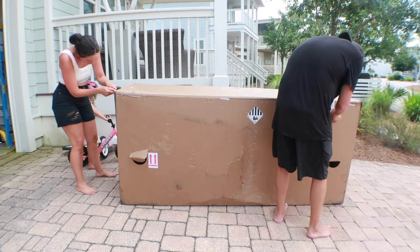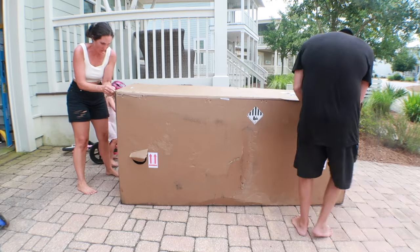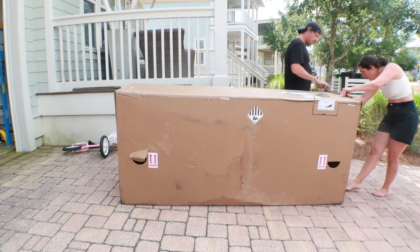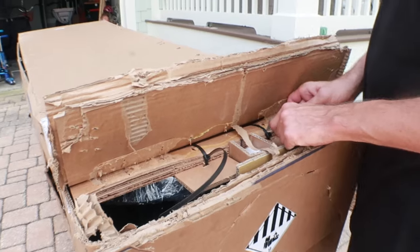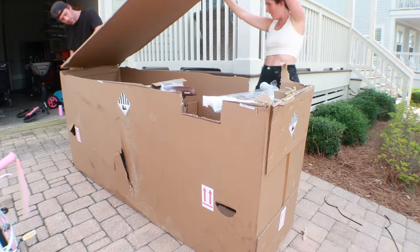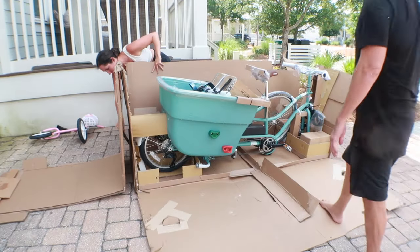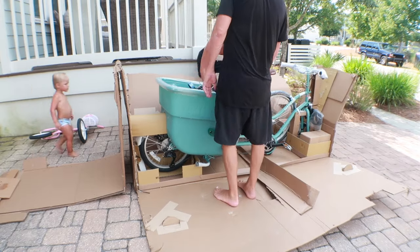When the box first arrived we pulled out the unboxing YouTube tutorial. I was definitely a little nervous because I know absolutely nothing about bikes — it literally took me until I was 11 years old to learn to ride. But I have to say the hardest part was actually just opening the box because we didn't have a proper box cutter, so we used a kitchen knife and scissors. That is really how easy they make it — you basically just pop on a tire and cut out all the packaging. Once the box was open it took us less than 30 minutes.